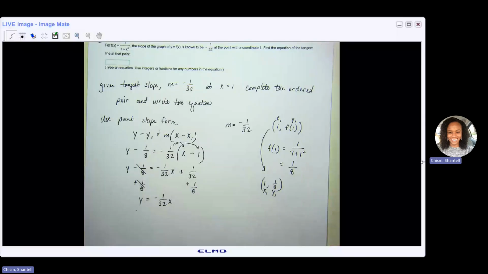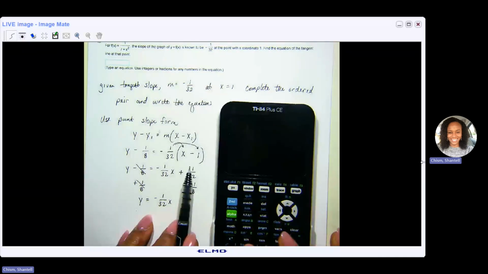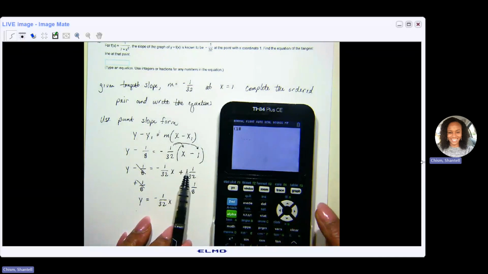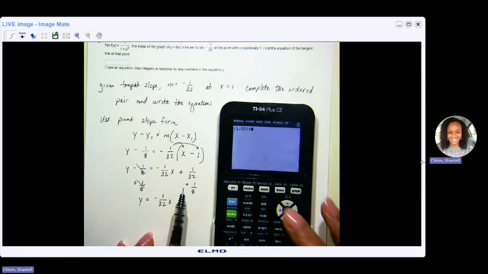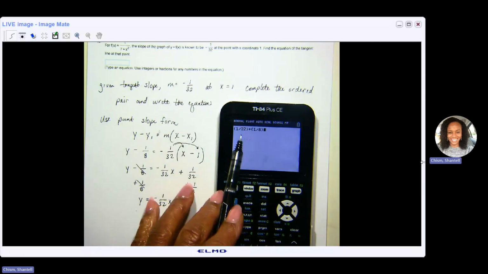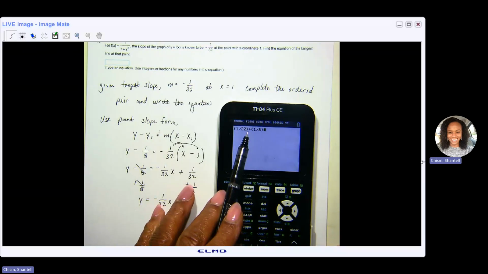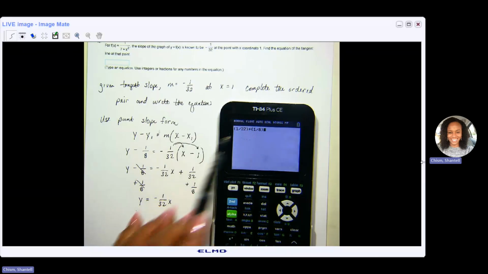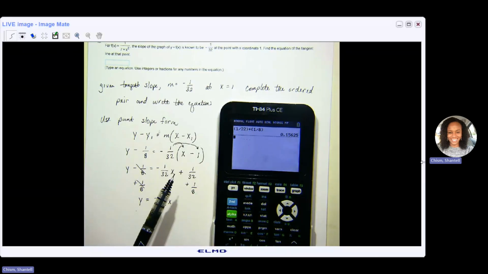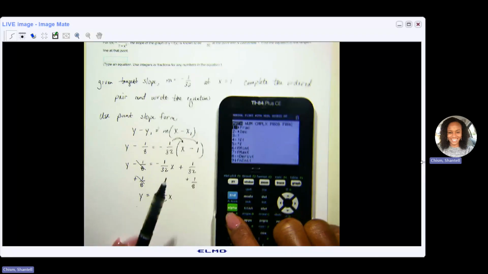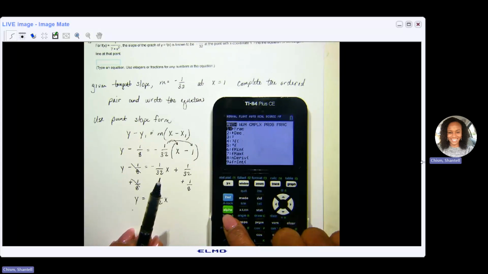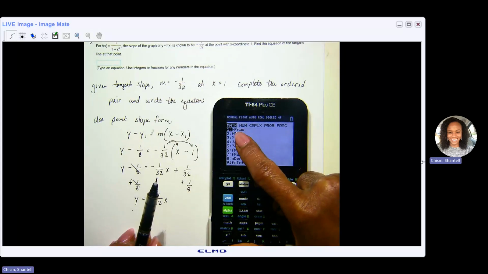And then, of course, you do not have to find common denominators and all that by hand. Whip that in your calculator here. Add 1 over 32, I'm just going to use these parentheses here, plus 1 over 8. When I'm dealing with fractions, I like to see the fractions, so I separate them, making sure that I do understand that it's plus. So I do have a plus in between. Now, when I press enter, of course, it gives me a decimal. If you press the math key under alpha here, then it will allow you to choose to change it to a fraction. So I'm going to choose to do that.